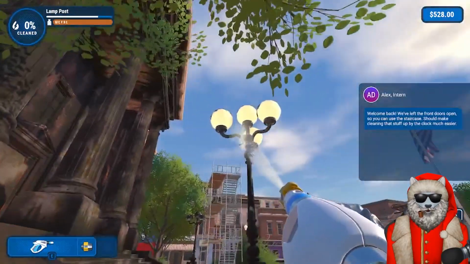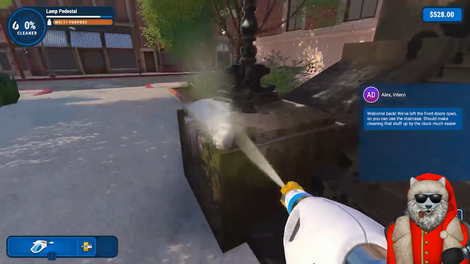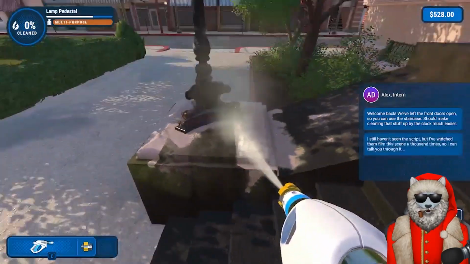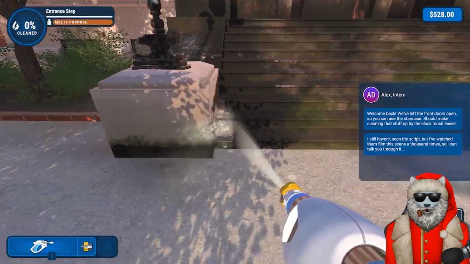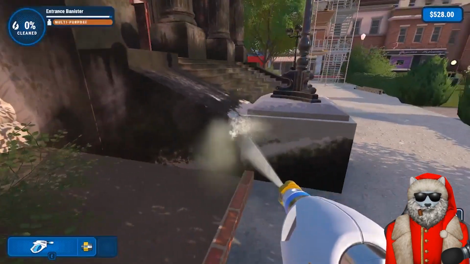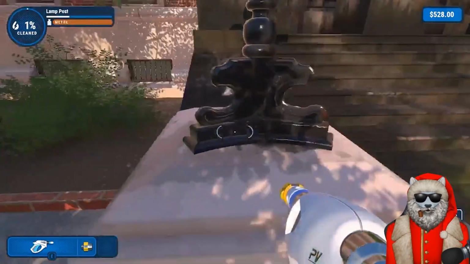Yet again, here we are cleaning up the set to Back to the Future. This is the Back to the Future set. This is actually the clock tower scene. I actually remember this off the top of my head, where they have to use a lightning bolt to get 21 gigawatts of energy to power the time machine. So we gotta clean this all up, making sure it looks nice.